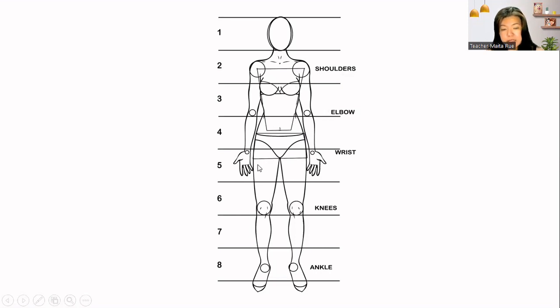And your wrist, or the palms of your hand when you're straight down, should be where your crotch area is. Okay, so your fingertips would end somewhere between your crotch area and your knees. So it should be that midway point. Okay, so there we go. I've erased the guidelines, and this is your human person or human drawing.